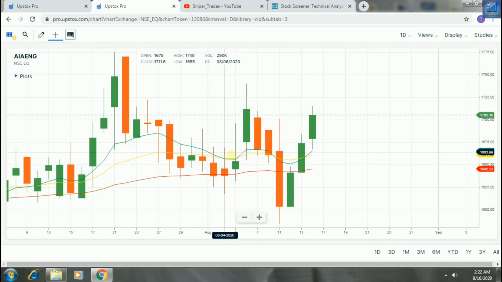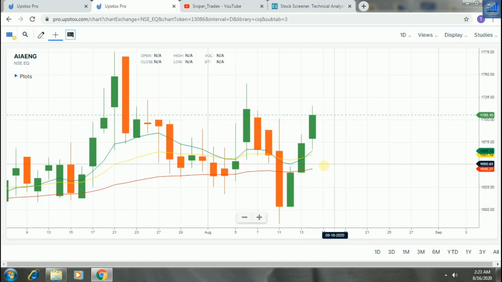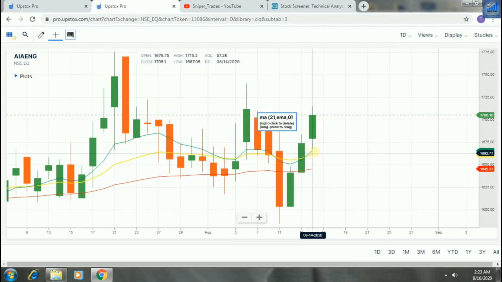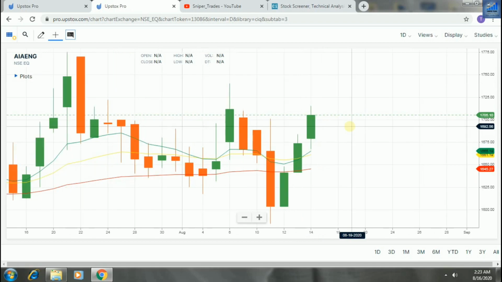The yellow line is already above the red line, which means that the long time trend is already an uptrend. And see here, the green line has crossed below this yellow line, which means that the uptrend has turned into a bearish trend here. Then again the trend has reversed into a bullish trend, because the green line has crossed above this yellow line, which means that the long time trend is bullish and the short time trend has returned to an uptrend, so the stock is going to go further upwards. That is what we expect. So this is how we create the bullish scan.